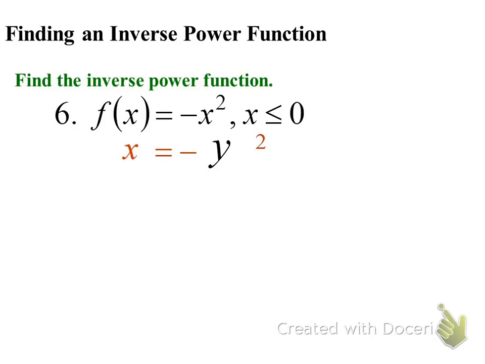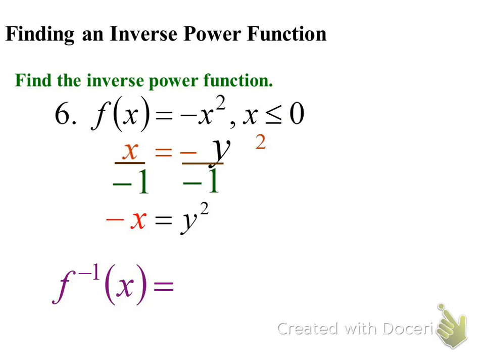We're going to divide by the coefficient -1 first. Do that on both sides. We get negative x equal to y squared. We will take the square root on both sides. When we take the square root on both sides, we've got to keep something in mind. Because we're going to insert a square root, we're going to include a plus or minus. Also, because I know that this is going to look like plus or minus square root of negative x, I'm actually going to start writing my formal answer. So I'm going to say f inverse is equal to plus or minus square root of negative x.